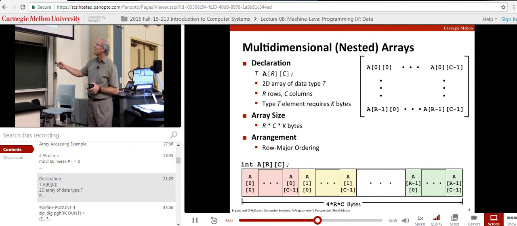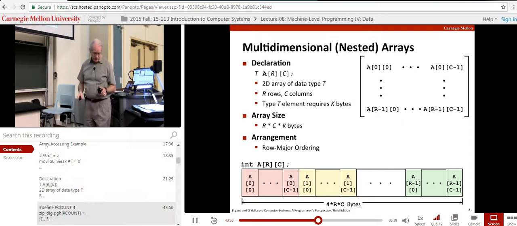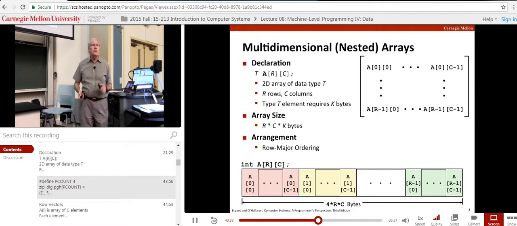Right, so within array A, each subpart of A is an array of C ints. And so that's why logically the way these are organized comes from this declaration notation directly. And we'll see examples of that.